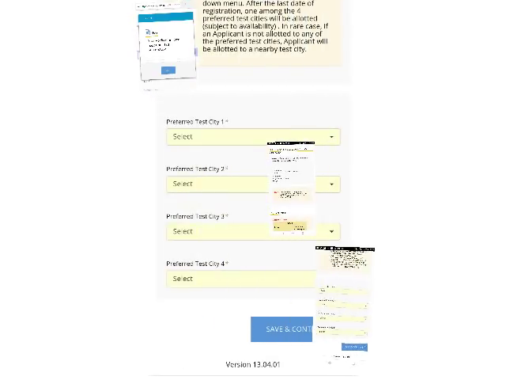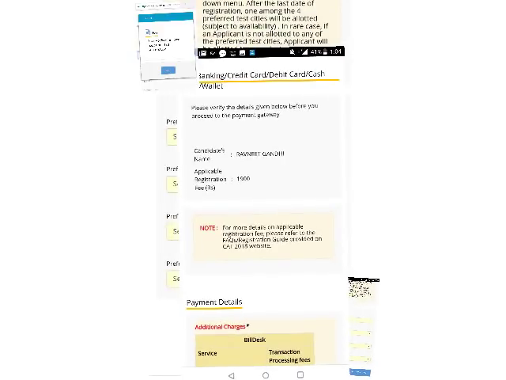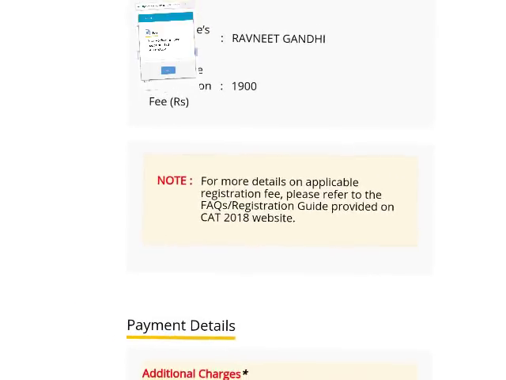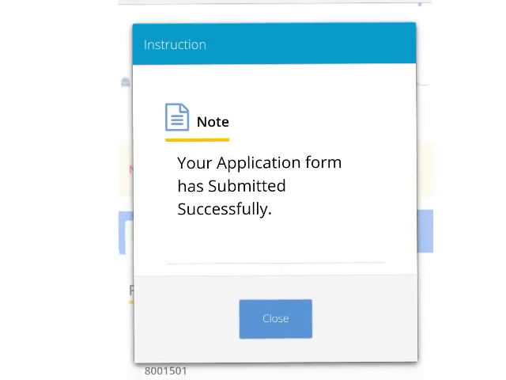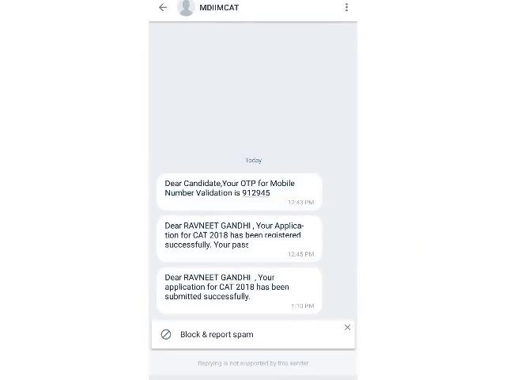Okay, then it will tell you to fill the fees. So 1900 is the fees, you need to pay the fees, and after paying the fees, your application is successfully submitted. So that will end your requirement. Okay. Also check your mobile. You might have got 3 SMSs. One when you get the OTP number, second when you successfully submit the form, and number 3 when you get the payment confirmation. So 3 SMSs you will get. I started the process at 10:43 and finished at 11:10, so it's a 30-minute process to fill the form.